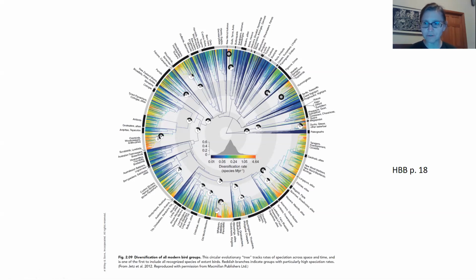So people used to use the terms primitive and advanced. We don't use that anymore because all of these birds are existing today. They have been evolving constantly over time. So they're not more primitive, but they are more ancestral. They have an ancestor that goes back further in time, whereas bird lineages that you see at the very tips, that have branches near the very tips, have evolved more recently in time, or split from an ancestor more recently in time.